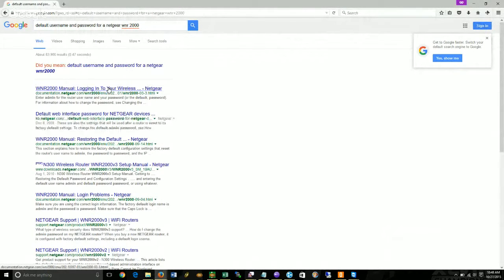It says that the default is admin and password, which is what I just tried, and it didn't work.